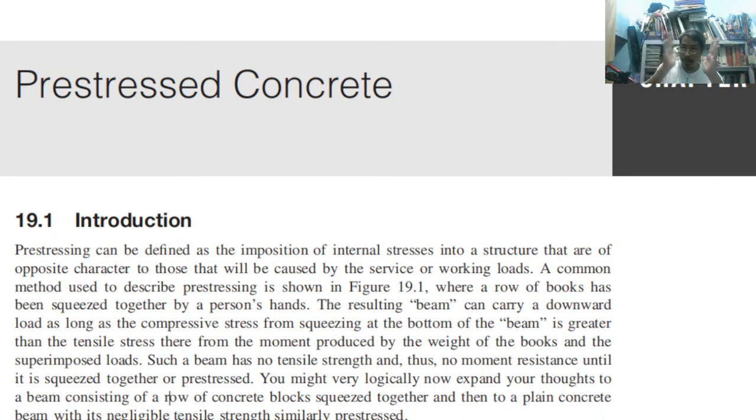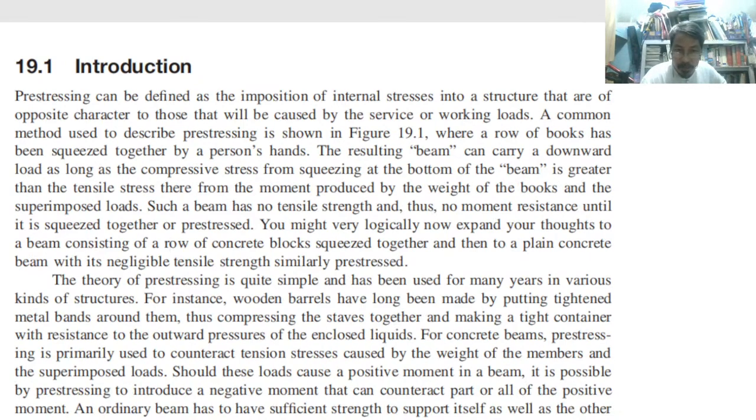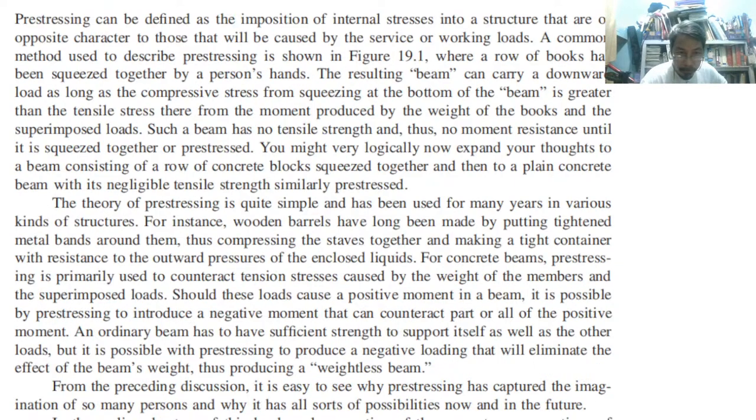The books do not have tensile strength because they are not pasted to one another, they are not connected, they are not welded, they are not bolted. So, if you release the squeezing force, the books will fall down and be separated from one another. However, due to that pre-stress force, they are trying to resist even the application of superimposed load. Okay?